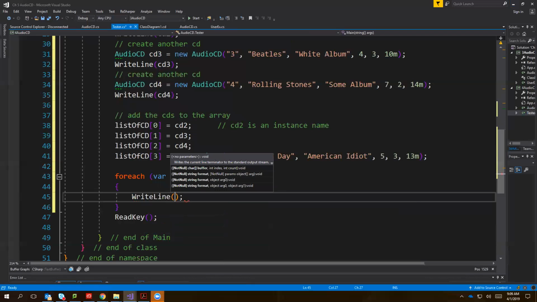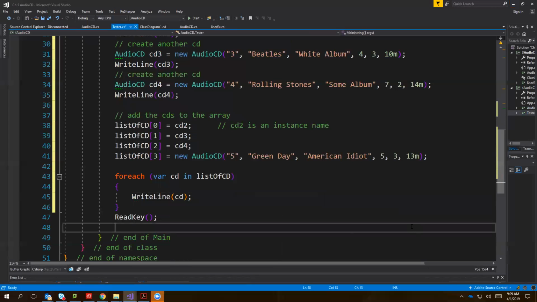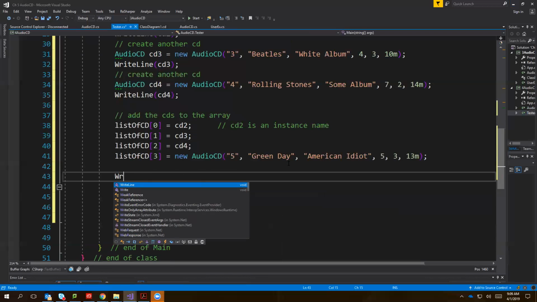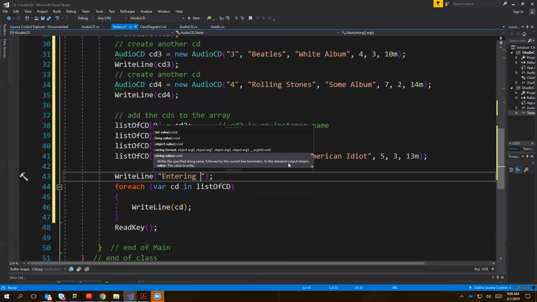And I want to write them out. I think I'll go ahead and put a write line statement before that, entering for each loop.